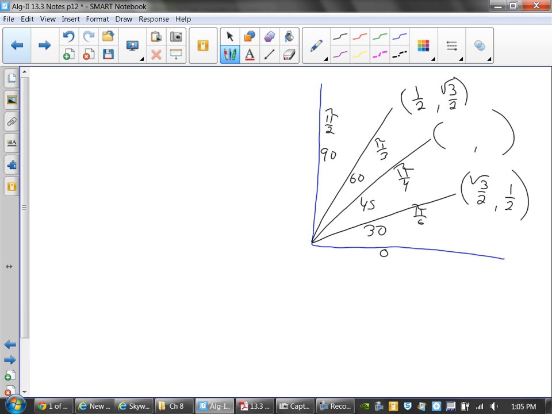And then when you're at 45 degrees, aren't your opposite and your adjacent the same thing? That's why your cosine and your sine at 45 are the same value. Since your opposite is 1, your adjacent is 1, that means your sine would be 1 over root 2. Your cosine would be 1 over root 2. When we rationalize that, we write it as? Root 2 over 2. Yep. Those 3 angles get you everywhere in the circle. All it is is figuring out what the reference angle is in relation to it, and then changing the positive or negative if you have to.